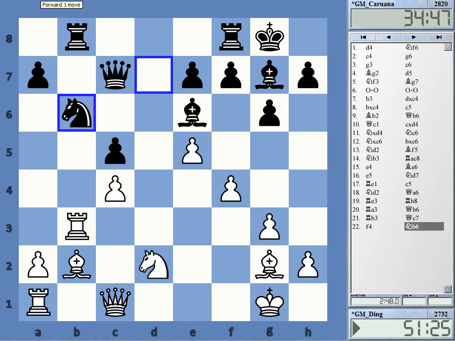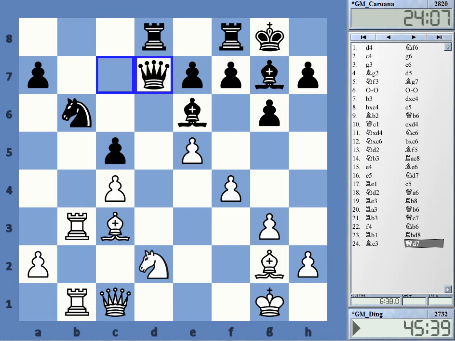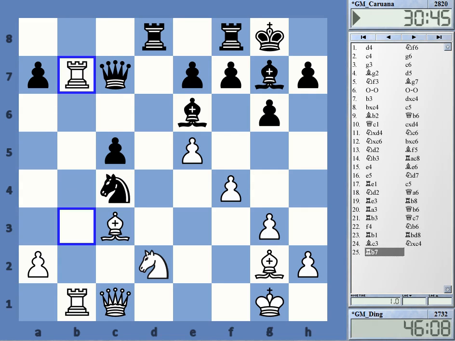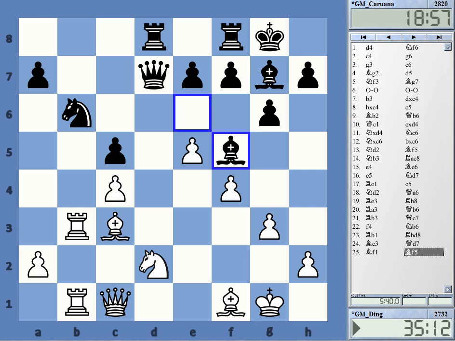Knight b6 was played. Rook b1. All this looks fairly logical. Queen to d7. Taking on c4 wasn't a great idea because rook b7 is only good for white. So queen to d7, and I think it is not so easy now to determine when it's really going in the wrong direction for white.